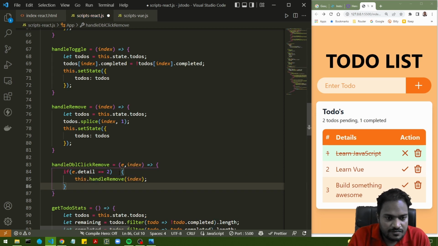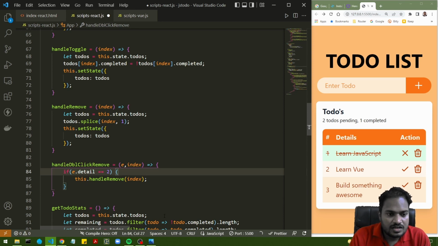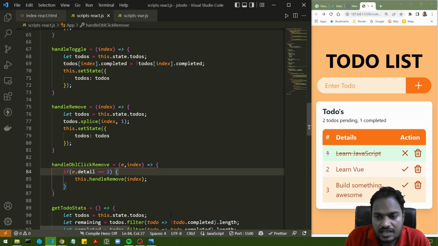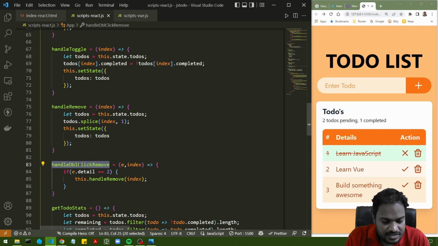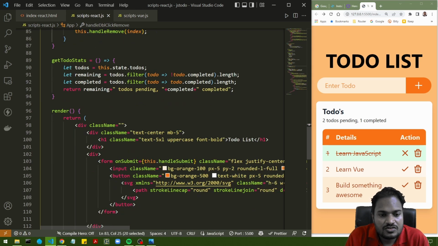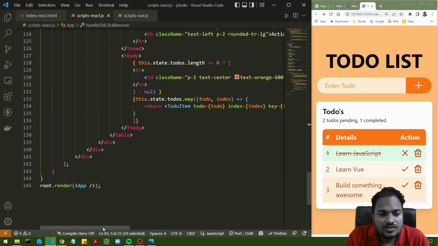Detail is basically saying how many times the thing is clicked. So I'm just saying that if it is double clicked, then run this command handle remove with this index.